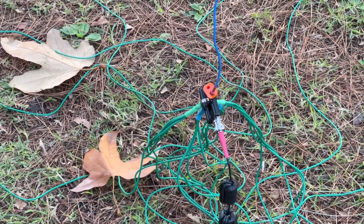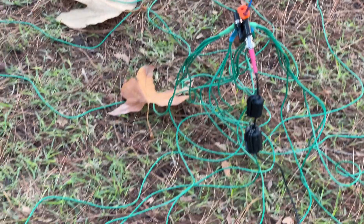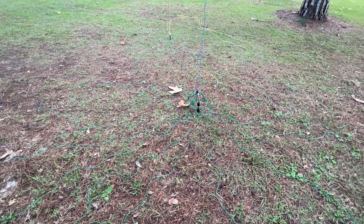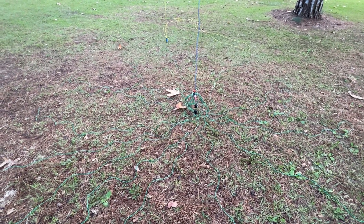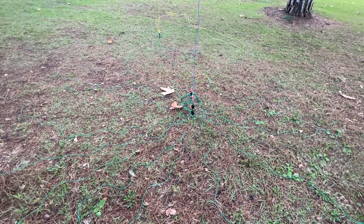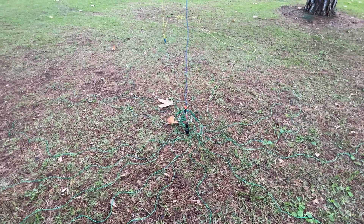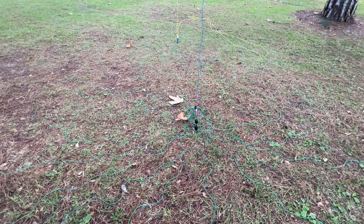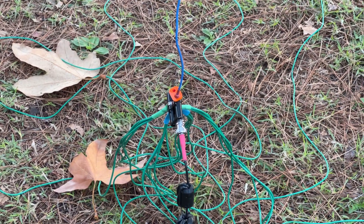I'm using my quarter wave ground plane antenna, but this time I have 12 radials instead of five or four, and they are about 8.25 feet, which is about half of what a radial is for the 20 meter band. I decided to use 12 because I've been watching a lot of the ex-commander videos and I've noticed that he uses a lot of shorter radials, maybe around 10 feet, with many radials going around. With 12 radials at about 8.25 feet, I have approximately two wavelengths on the ground.